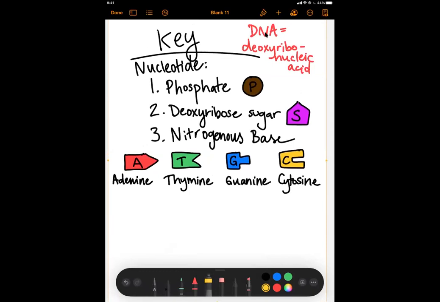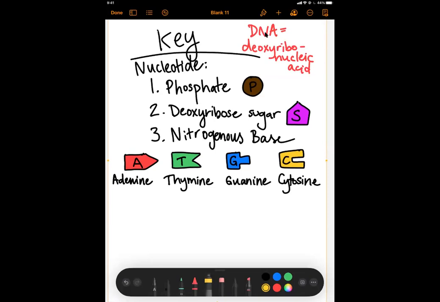All right, I'm going to give you guys about 20 more seconds to finish writing down that key. The purple one, I just drew an S to represent a sugar. Yeah. So that is our pentose or our deoxyribose sugar.